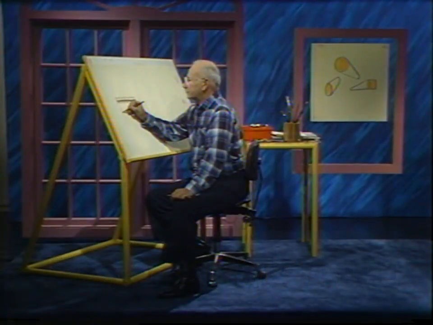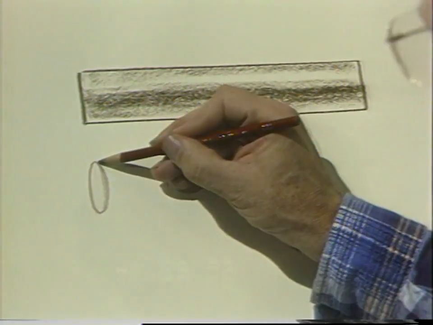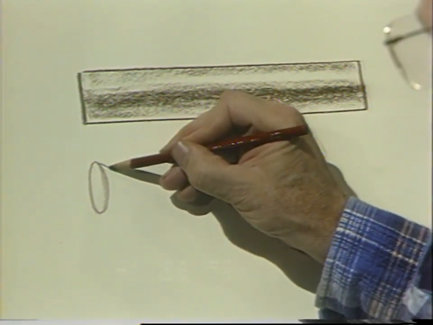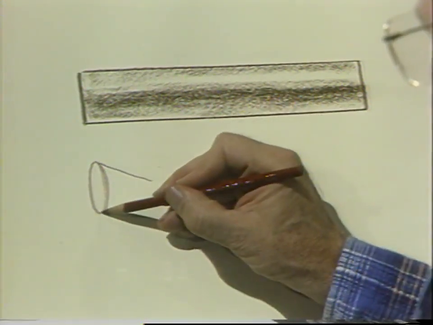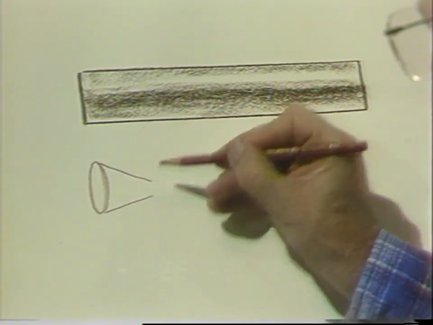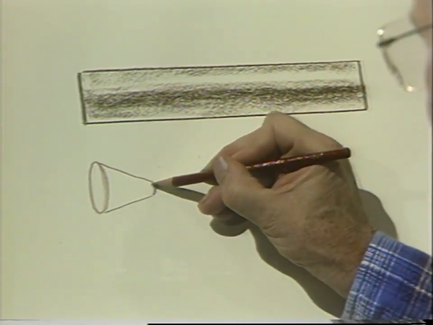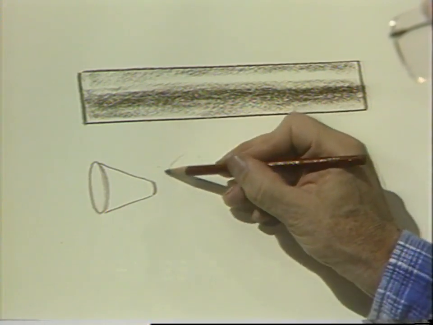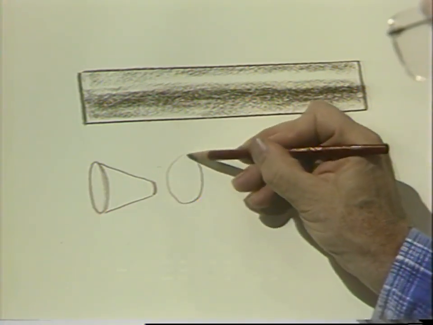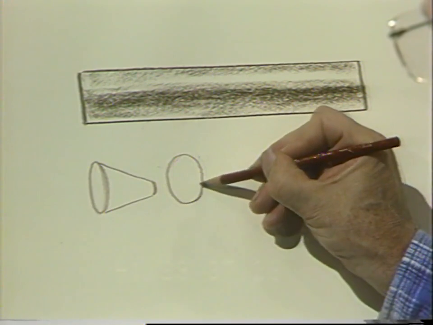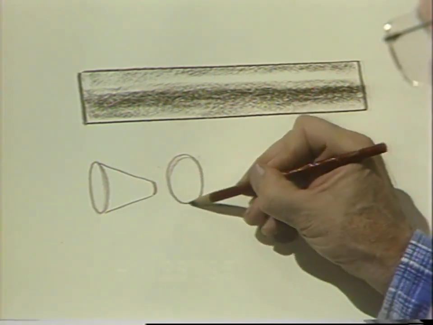Foreshortening is a form of perspective, drawing something to give the illusion of depth. While the rules of perspective neatly apply to geometric shapes, foreshortening concerns irregular shapes, such as the human body, which are difficult to predict and plot mathematically. In this program, Paul will describe and demonstrate foreshortening.